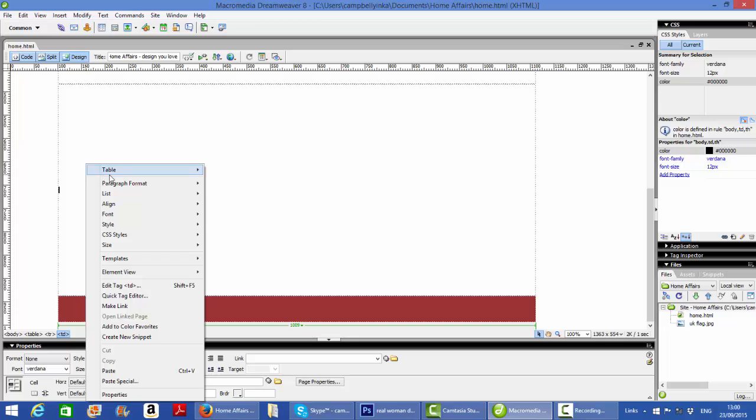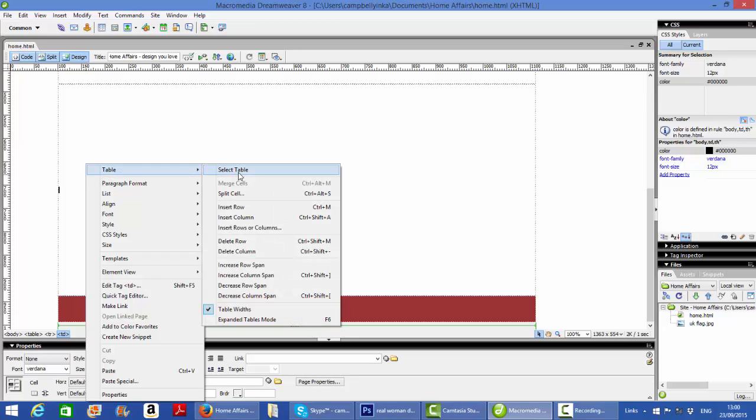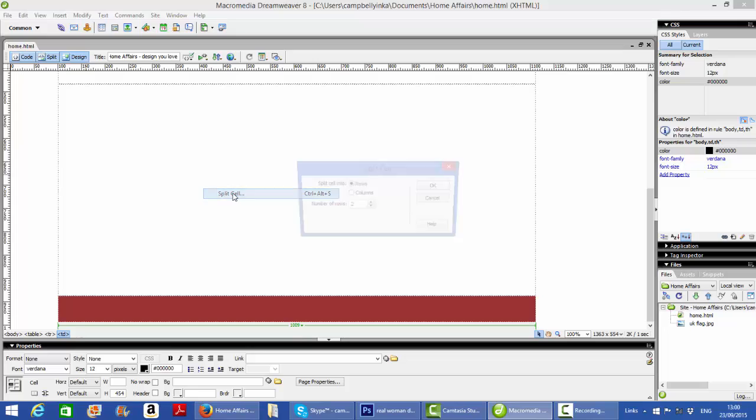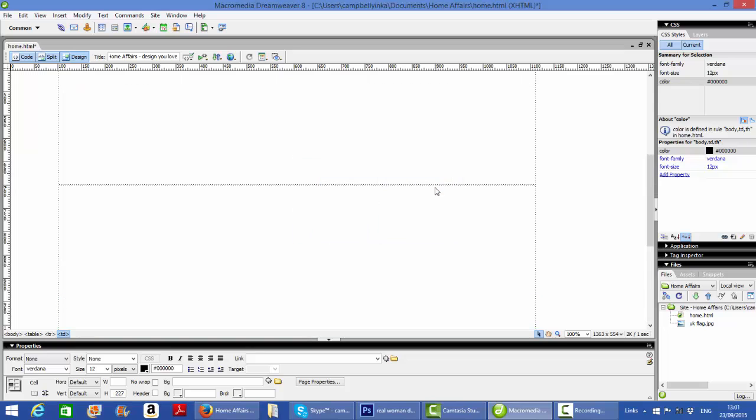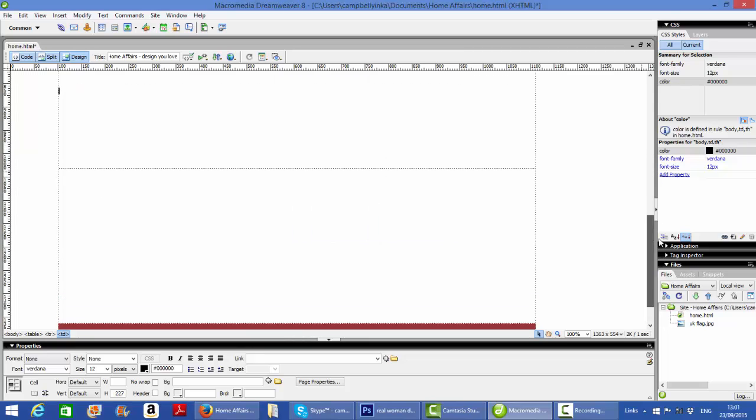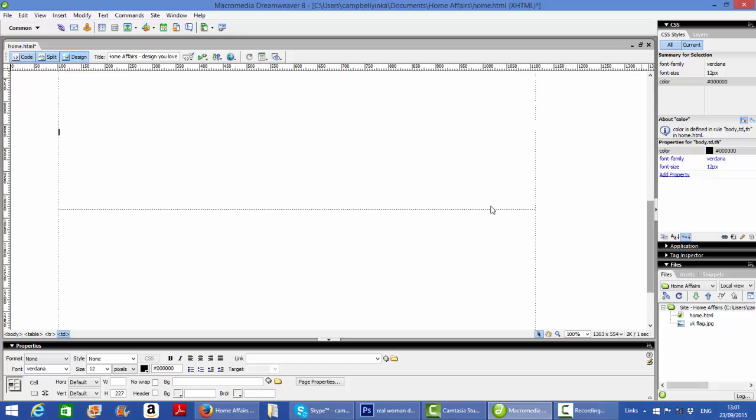You right click on the table, split cell. I want to split it into two rows and two columns, or let's move to two rows. See, I have two rows already. This is one, two.